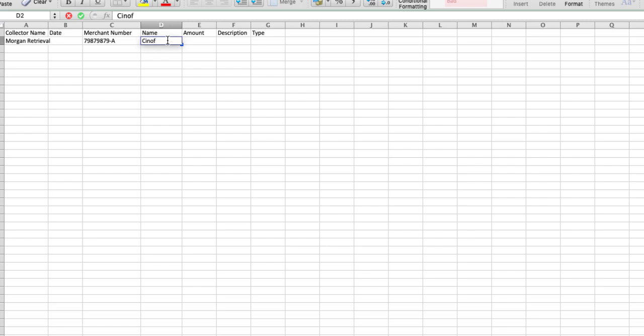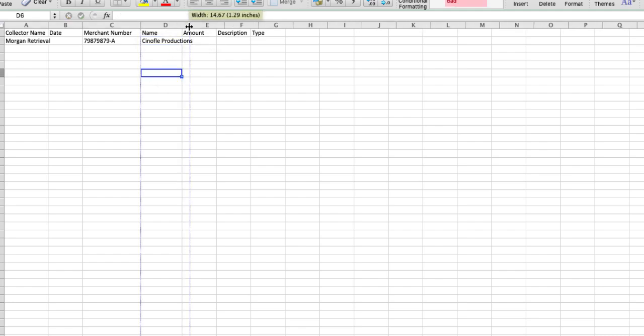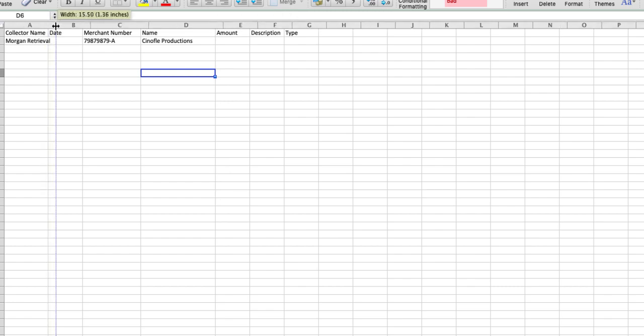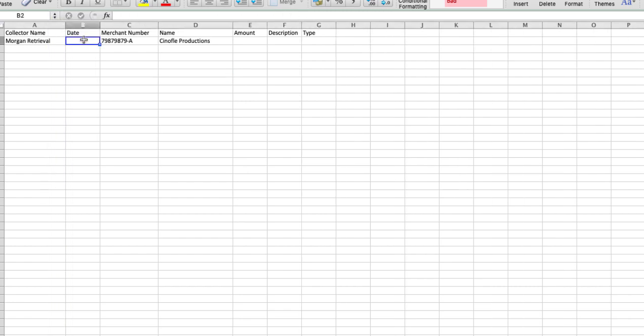The name is not actually as important as the merchant ID number. If you do misspell the merchant name, that is okay. It's the merchant number that really is the key identifier that'll help the system know exactly where to apply the transactions, which is again why that merchant ID number is so important. Okay, so this deal funded on the 22nd of July. So I'll just go ahead and add in a couple of transactions to reflect that.